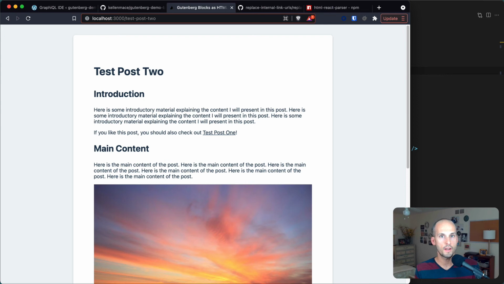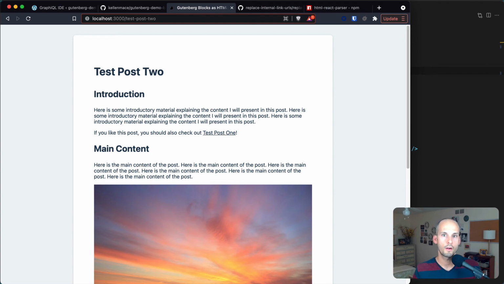So for single page app frameworks like Next.js or Gatsby or Nuxt or others, that's generally not what you want. What you want instead is to use the router that your framework has. And typically these frameworks come with their own link component. So what you want to do is register one of those link components to the page so that when the user clicks on that, they'll get an immediate cut over to that next route. Thankfully, there is a way to fix this, and that's by using a JavaScript-based HTML parser.